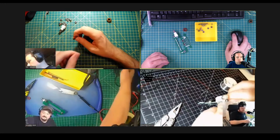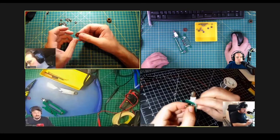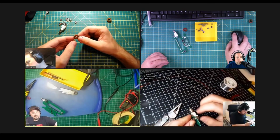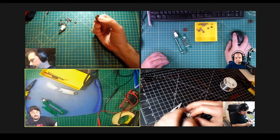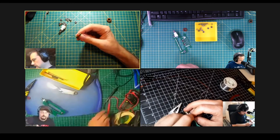Taking extra care not to kink it because y'all boys are saying that's a bad thing. I never thought about it before now. Yeah, I had a kink, but it wasn't in the way. I thought I was done soldering. It's only 3 things to solder.